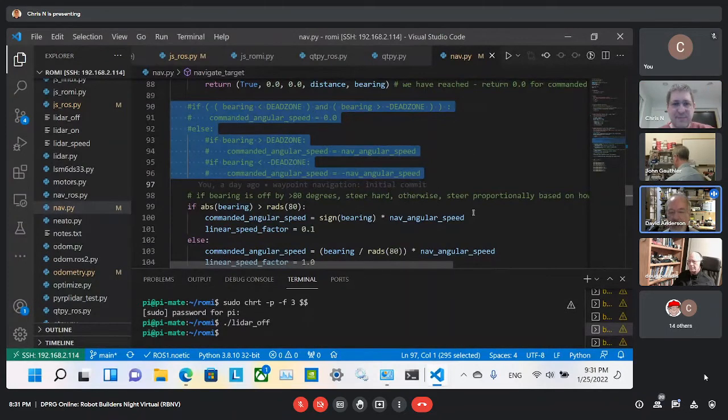Chris, I can make a comment on that. Earlier on in that presentation, I talked about how I use a slew rate limiter on all the commands. And what that slew rate limiter does is basically the longer the command persists, the more sharply you turn. Okay.